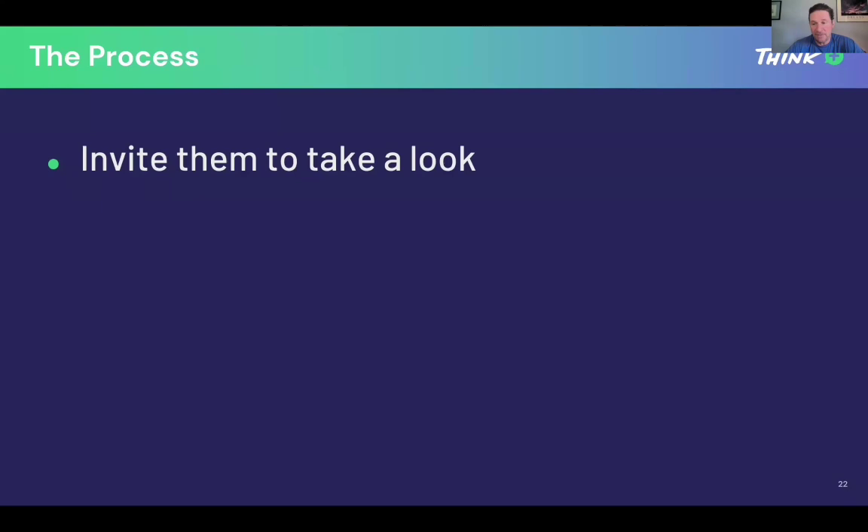You might be talking to a CFO, the chief financial officer, or the owner of the company. You might also be talking to someone on the facility and sustainability side. If it's a larger company, they may have sustainability directors — and because we have clean energy programs, this is very attractive to people on the sustainability side. The sustainability person might be the one leading the company to move the Think Energy program through their organization and employees.